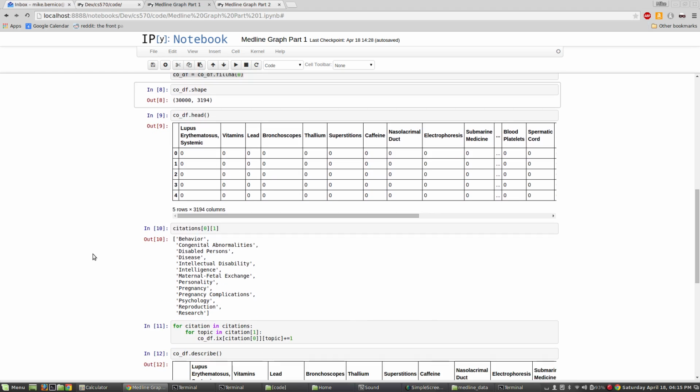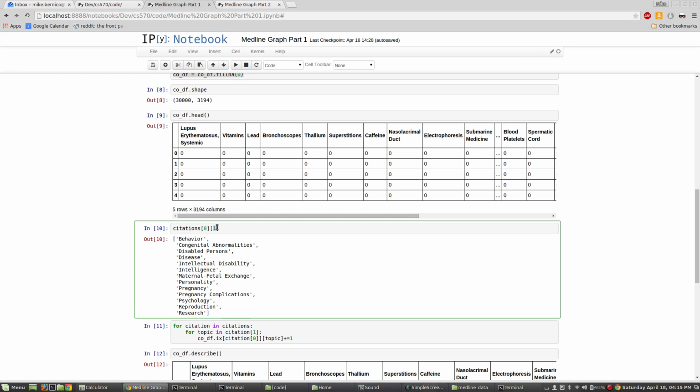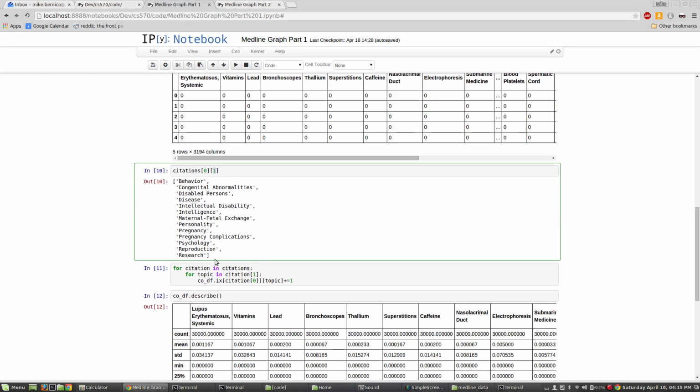All right. So you can see that for an individual citation, I can look at 1, which is the second part of the tuple, and I get a list of all of the topics. So here's the trick. I'm going to iterate through all of my tuples of citations, and for each citation, for each topic, I'm going to set, this is a little bit of tricky pandas maneuvering here.